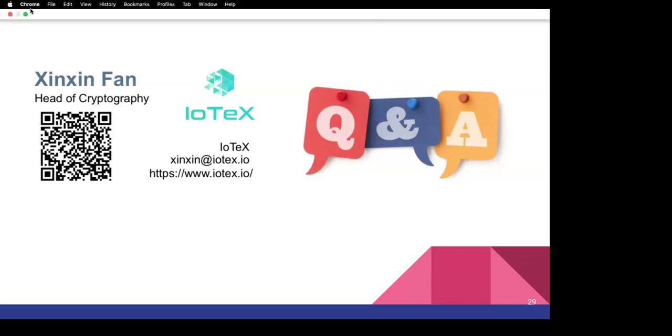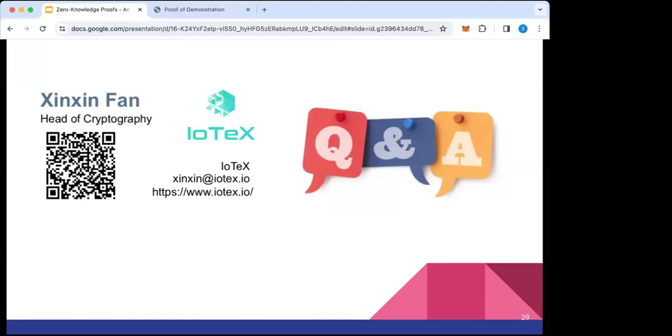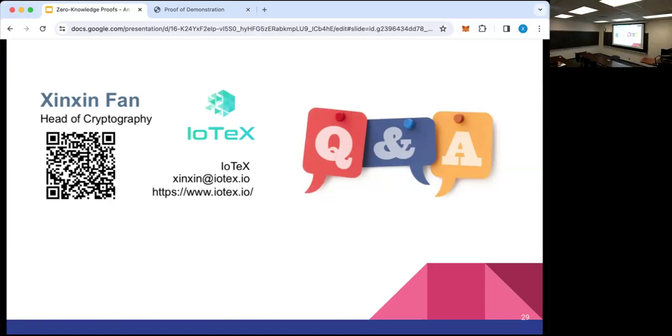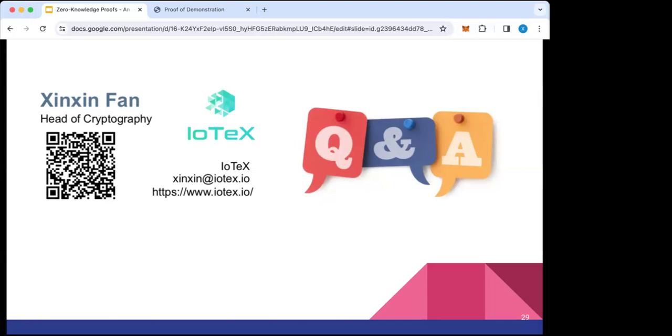Yes, I was saying verifiable computation. I think that's one of the large categories of applications for zero-knowledge proof. Essentially, you try to prove to a third party that you are performing a certain computation in a trustworthy manner: you didn't change the process or the input. This is the most important property that can be guaranteed by using zero-knowledge proof. Privacy is an additional feature if you need that in your system design.